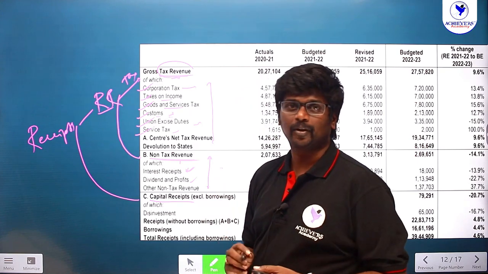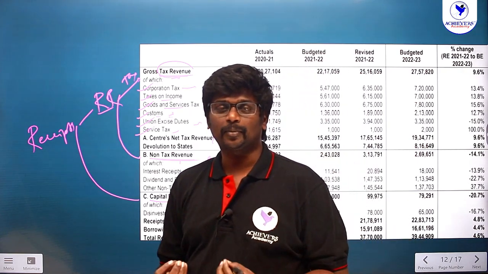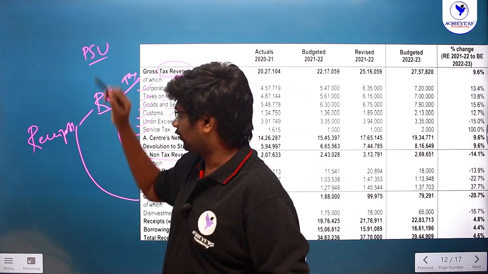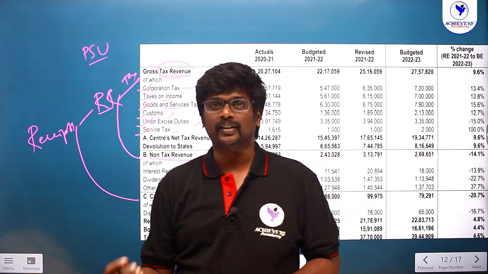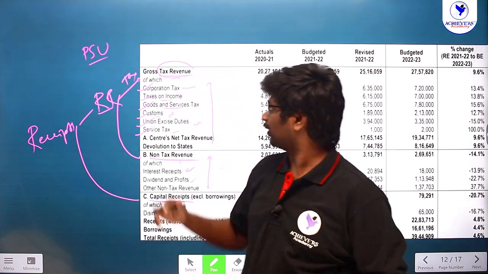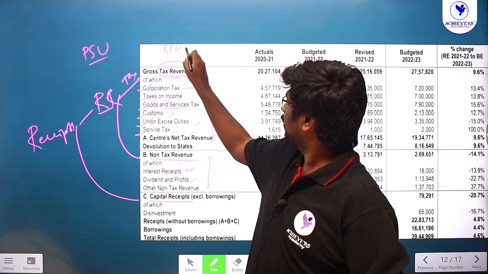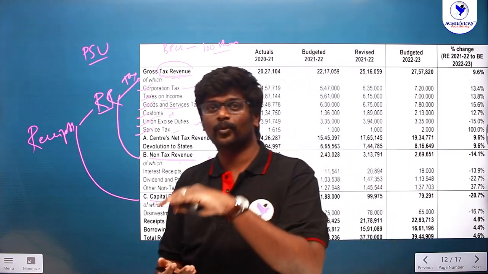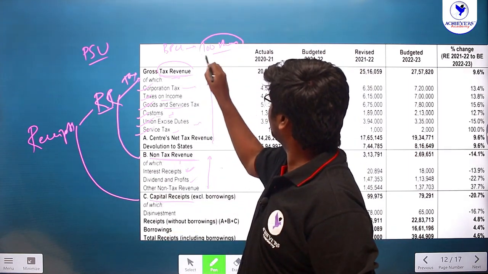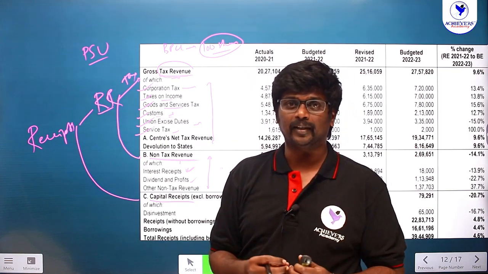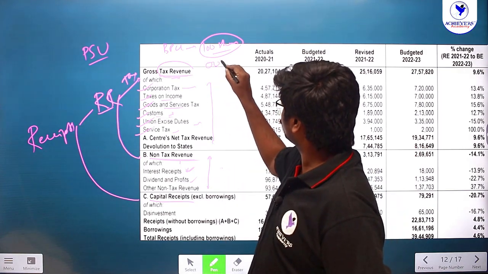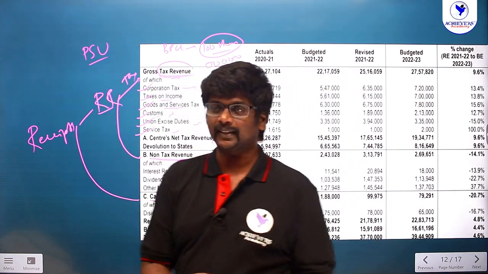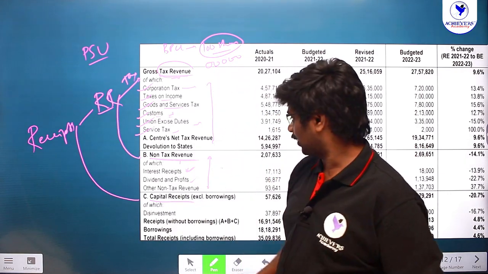Second part is dividends and profits. What is the meaning of dividends and profits? Ante a public sector unit, like for example IOCL or BPCL. Okay, so BPCL company has 100 shares for example as its capital, ante the ownership of BPCL is completely divided into 100 papers equally. When these papers are sold to the public or a few entities, the amount which the government gets, that is called disinvestment.